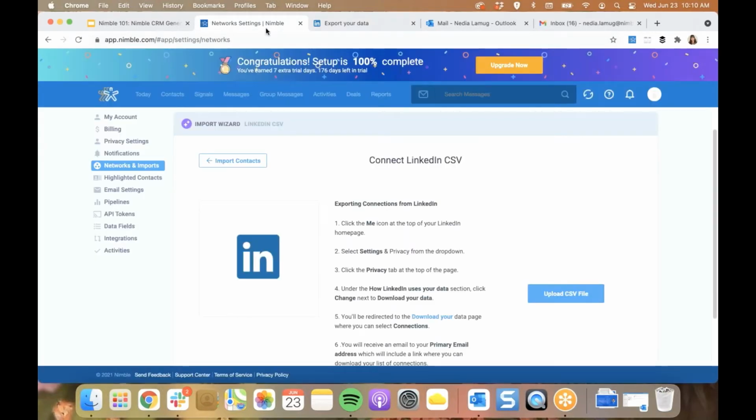And again, make sure that you and your team members always are applying tags to contact imports. And if you want to make sure that your LinkedIn contacts are always up to date in your Nimble account, you can either run this export and import periodically, or you can use our Nimble Prospector browser extension to bring them in as you add them to your LinkedIn network. Note that Nimble will always automatically merge all duplicates if they have the same email address.